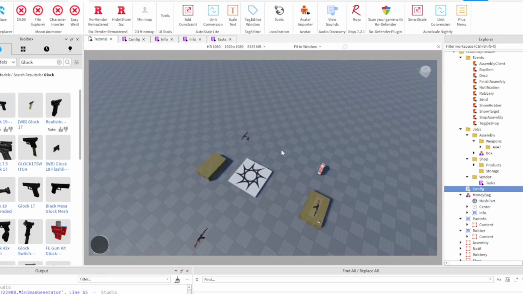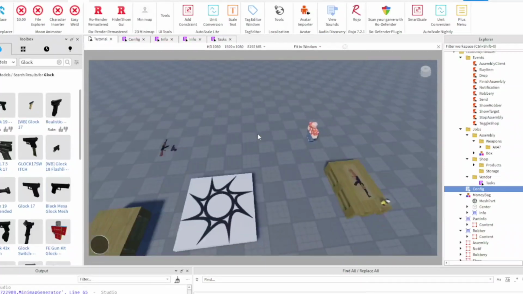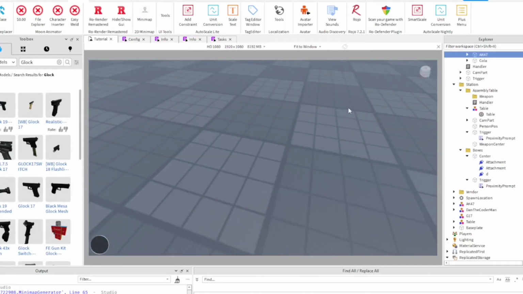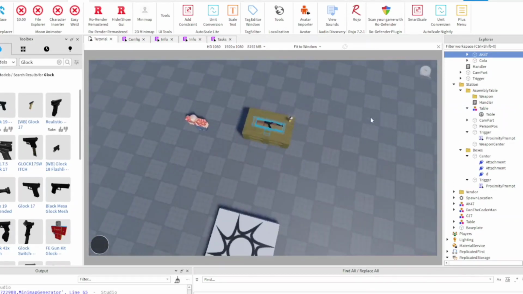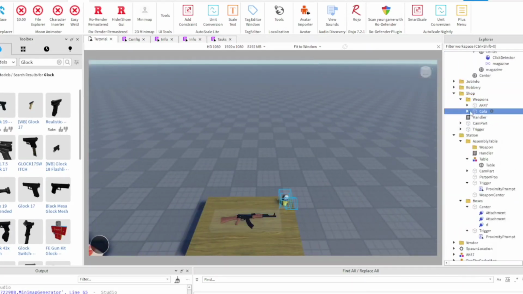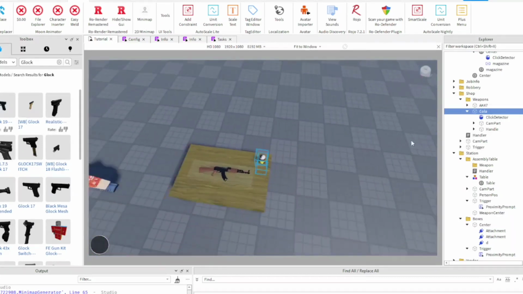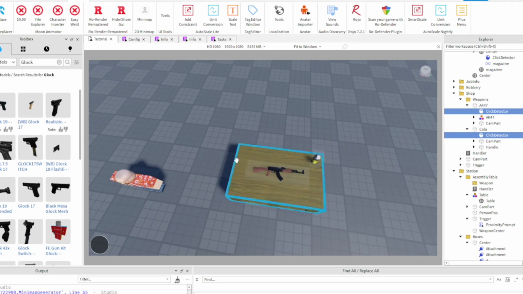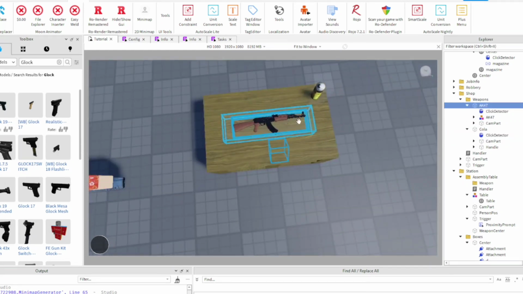So now I think I will go over how to set up an item. For each item, make sure you duplicate one of these parts. For each part, you have a click detector, which sees if the player has clicked the item.